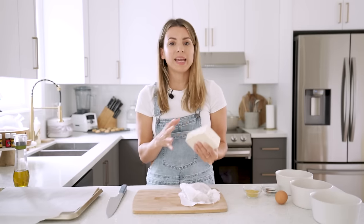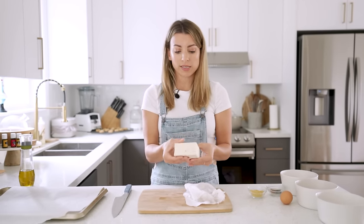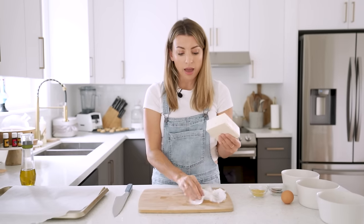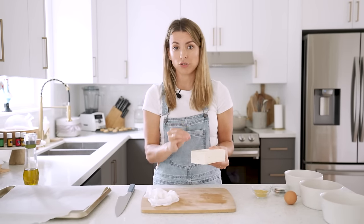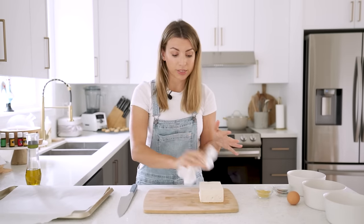It's soft. We get either firm or extra firm. Some brands, if you get extra firm, are really dry. So this one is extra firm, so it's gonna hold together, but it still has lots of moisture in it. I just dabbed off a little bit with some paper towel, but you can get the firm, or even the medium if you wanna do something even softer for your little guys or girls. And yeah, so anyways, I just dabbed it.